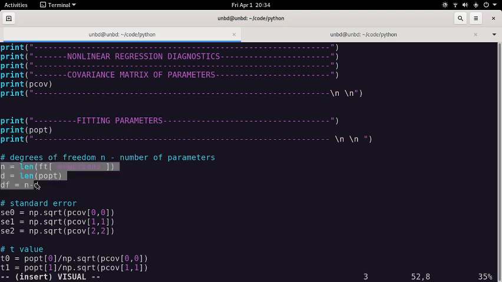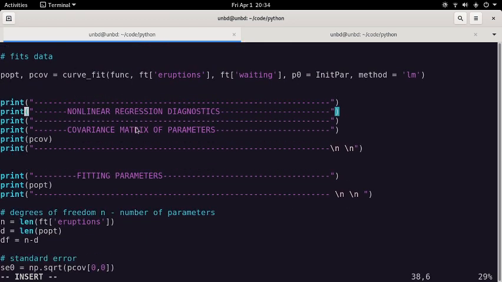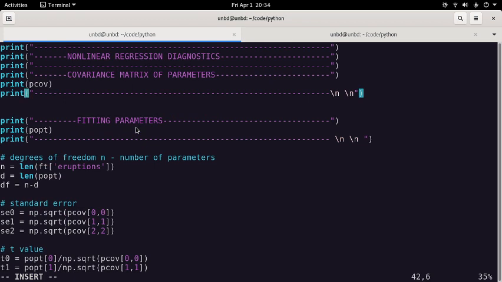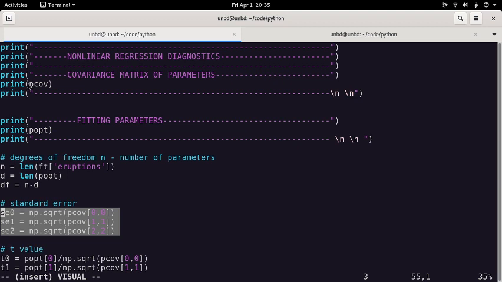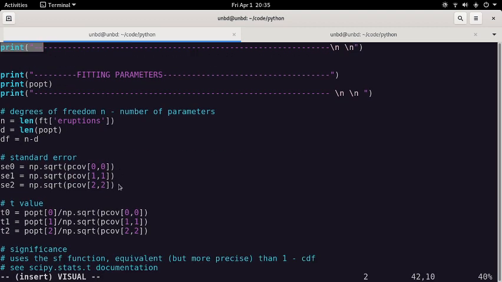This here calculates the degrees of freedom for the calculation of the statistics. In those procedures, the degrees of freedom are defined as n, the number of observations in the data set. So we have 272, if I'm not mistaken, or 273 observations, and p here is the number of parameters in your model. So the total number of observations minus the number of parameters gives you the degrees of freedom for the statistical procedure. The standard error of the estimates is the diagonal of the covariance matrix. Okay, so not exactly the diagonal, but the square root of the diagonal of the covariance matrix.